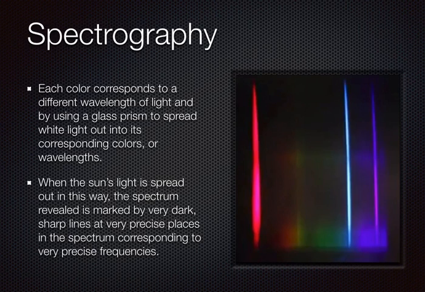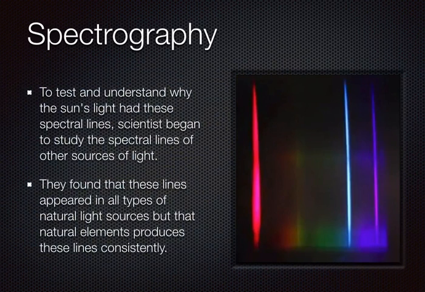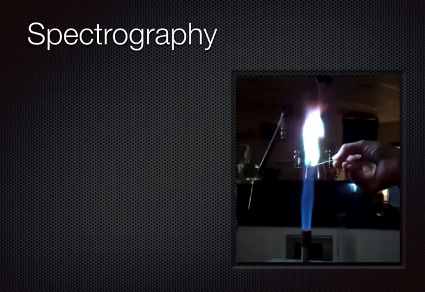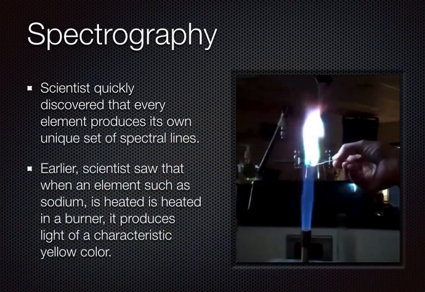So here you can see the rainbow, but then you have these really hard lines. Whoosh, red. And then you see the yellow and the green, there's blue, and then there's a really hard blue line. And there's a space, and there's a purple line. So as soon as they saw this, they were like, what the, and they're like, well, let's try another element. All right, let's try oxygen. A whole another diagram, totally different. Every element that they tried had a unique set of these.